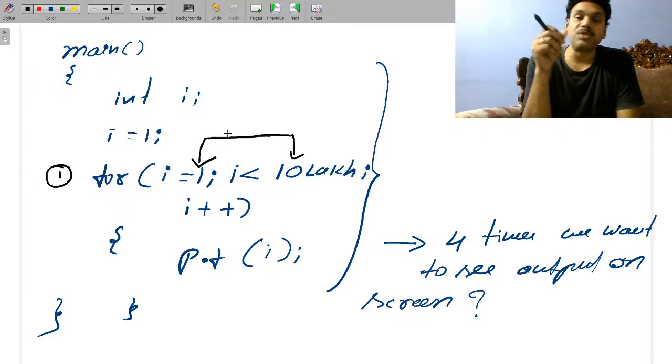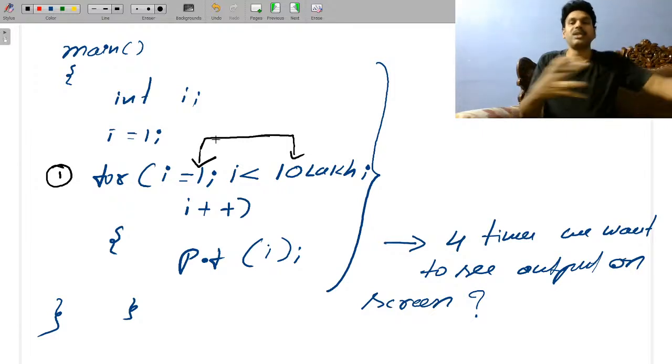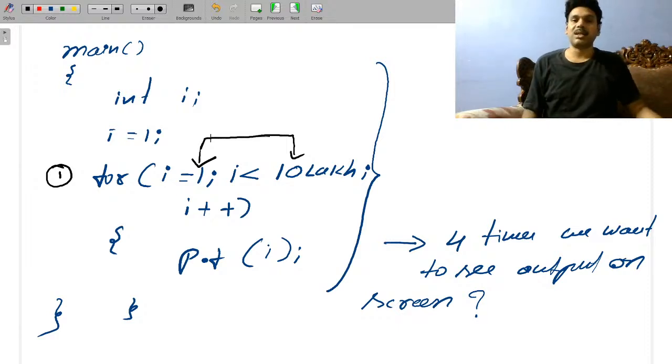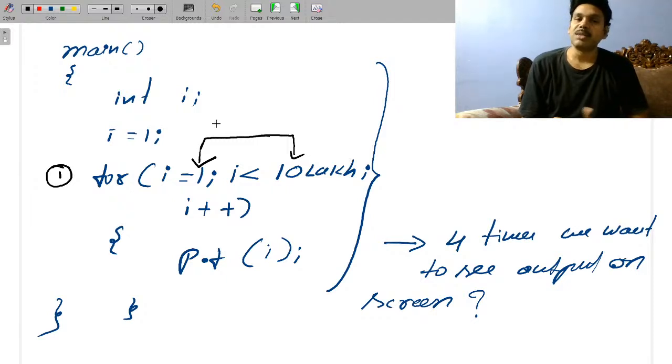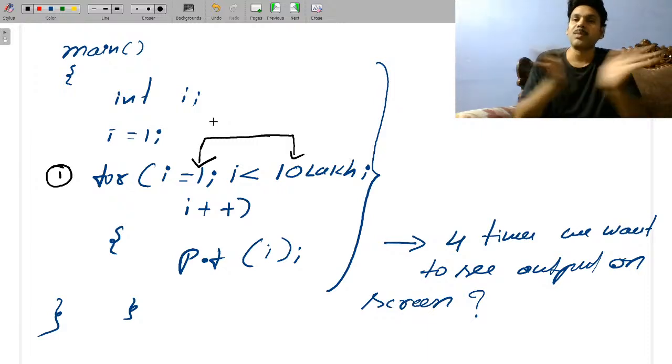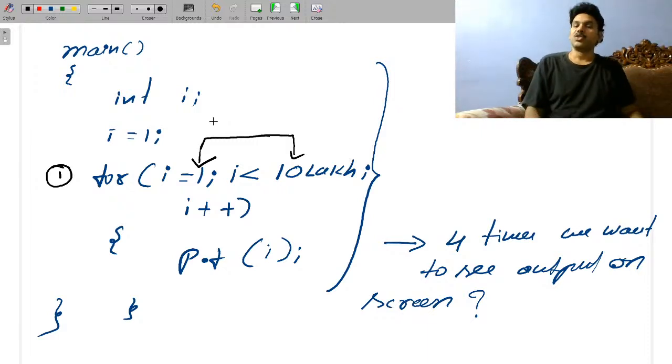So what do we know? We want to do smart work here. What is the smart work? Instead of writing redundant code n number of times, better you utilize the concept of multiprocessing structure. What is a multiprocessor structure? Instead of writing 4 loops, I will simply use the concept of 2 forks, and these 2 forks are responsible for placing your particular program onto different CPUs. So when is this going to be very useful? Please understand.